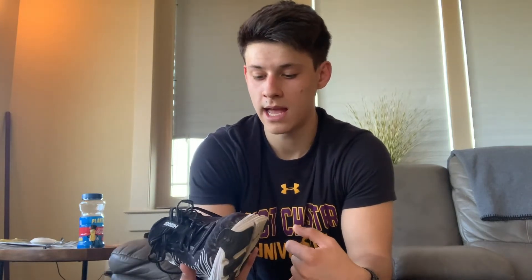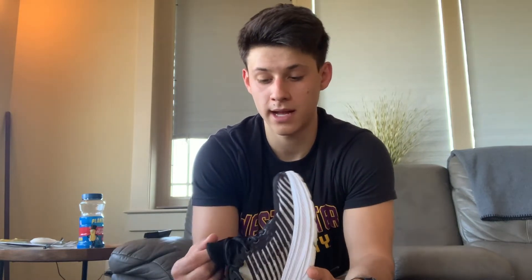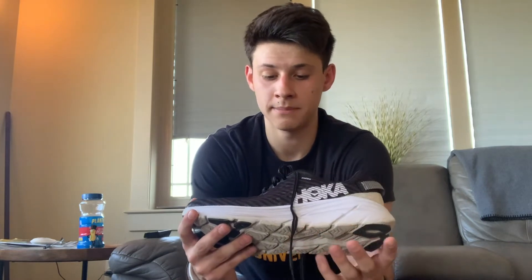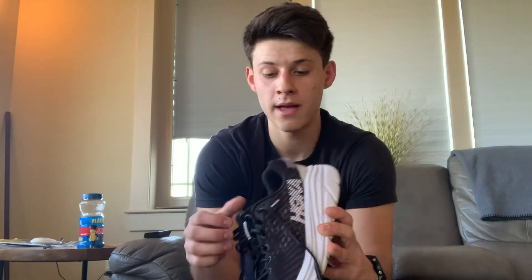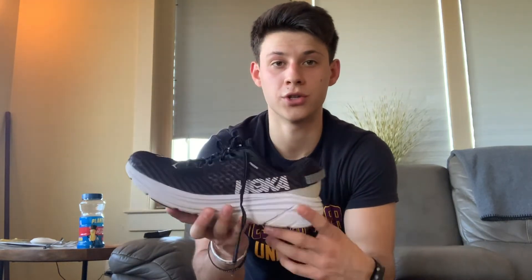After I did my running analysis, the recommended shoe for me was the Hokas. I'd been looking into this brand for a long time before that, so I kind of had the Hoka shoe in mind. These are the first pair of Hokas I ever had, and I'm so glad my preferred shoe from the running analysis came out to be the Hokas. It was the Hokas and the Brooks, and I've had Brooks before when I ran cross country, and I love the Brooks — but honestly nothing compares to the Hoka. They're so comfortable.